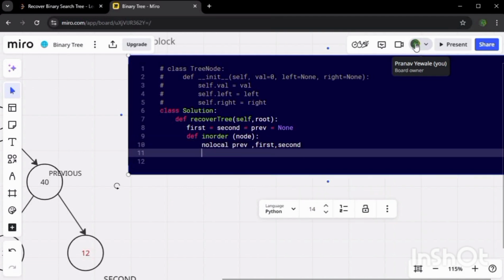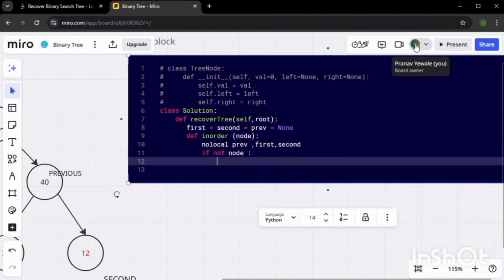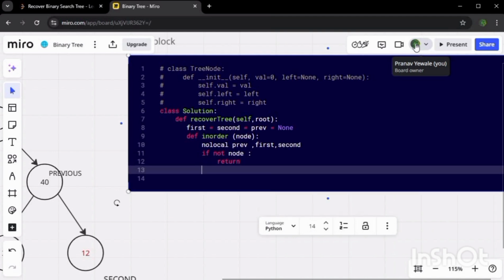Now it's time to use recursion to go to the leftmost child and traverse the tree. We will say if not node, we will just return, and for recursion we will call the function again by doing in-order of node dot left child to make the left in-order.